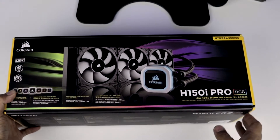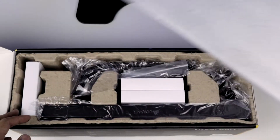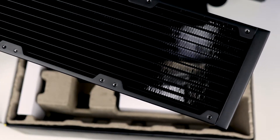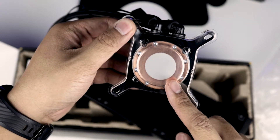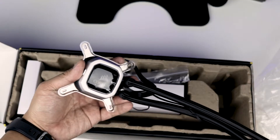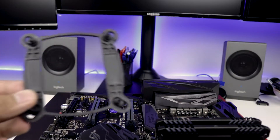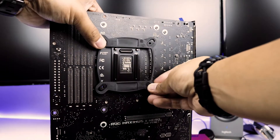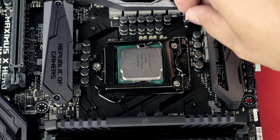The intercooler I am using is the new Corsair H150i Pro. This has a 360mm aluminum radiator, so it will be a perfect fit to mount on the front of the case. The heatsink is made of copper and has thermal paste pre-applied from the factory. The pump head has RGB LEDs and comes with the needed hardware and Corsair ML series fans. First, adjust the backplate, install it on the back of the motherboard and align the posts with the holes surrounding the CPU. Next, install the four mounting screws into the four holes.